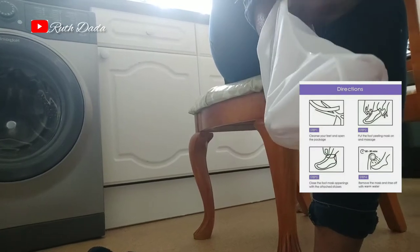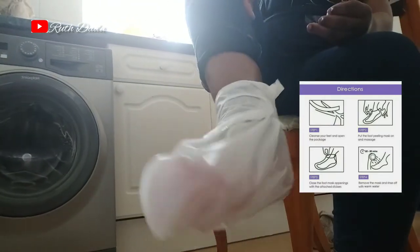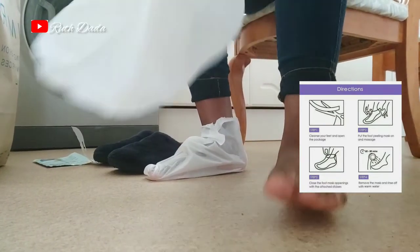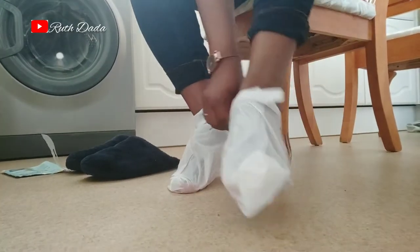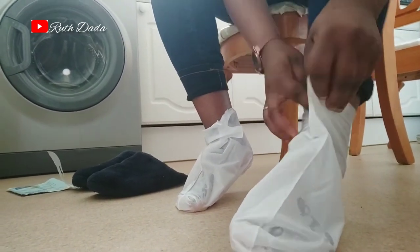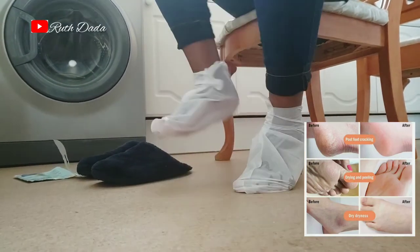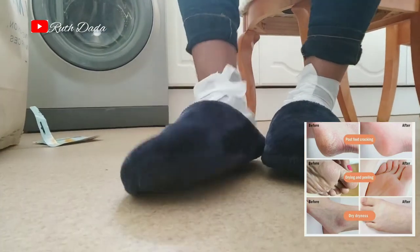Now I take this off and pop it on — you can see. I'm going to pop it on the second leg too. It's really refreshing. I'll be taking the sticky parts, and my leg is ready. This can go into my socks and shoes; I'm going to be leaving it for probably 20 minutes before I take it off.